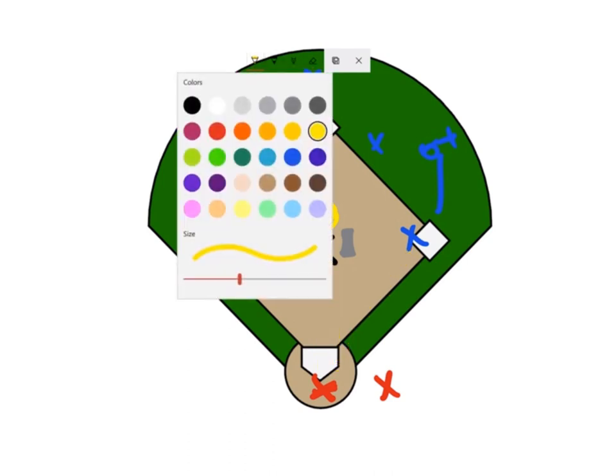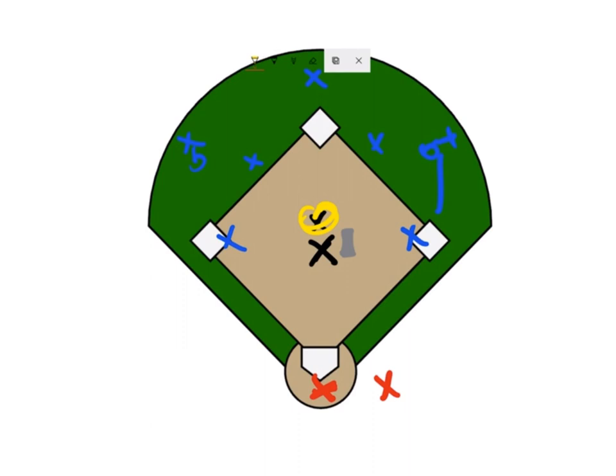If you're going to do second base, same thing — just let the coaches know they need to duck down, make that throw, and they're going to throw it up there. You're going to have the second baseman take it this time. Then the coach rolls or throws the ball hard out there, the center fielder plays it, takes it, and throws that ball home. And do the same thing for the shortstop — so everyone gets action on that play.